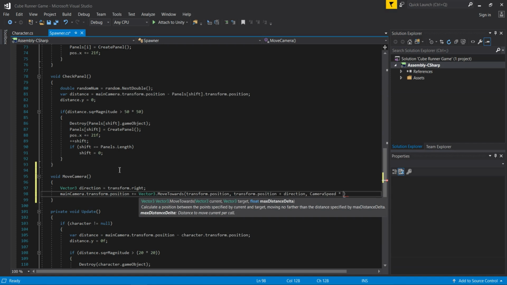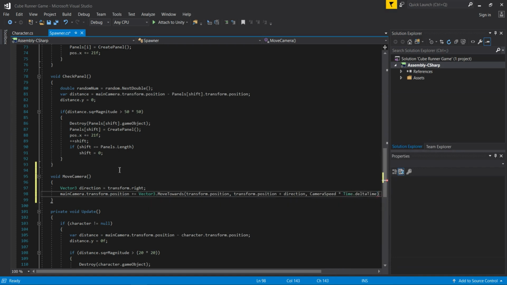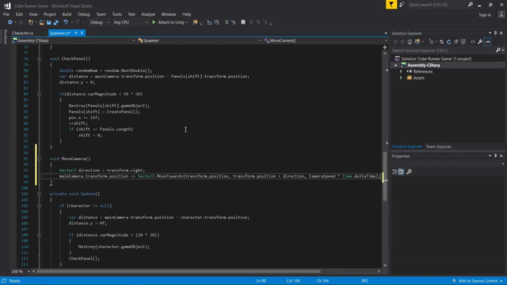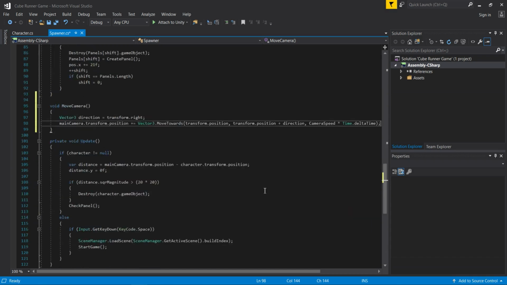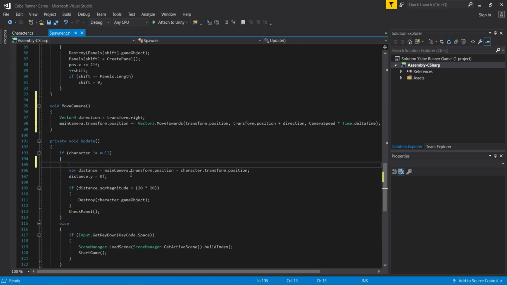by Time.deltaTime. So where is that code here? Yeah, by Time.deltaTime. Excuse me, I sometimes write the code right here near me, and for that I sometimes find myself searching for some pieces of code here. And yeah, that was that for moving our camera. So if we have a character in our game, the first thing that we want to do is to make our camera follow our player, and everything will perform better than before.